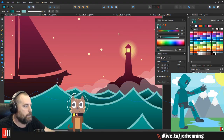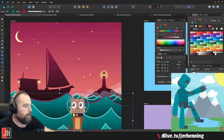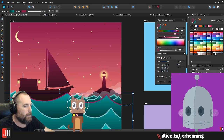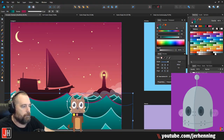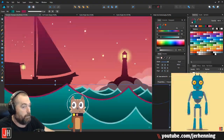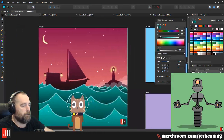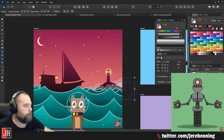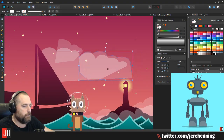Let's take this wave here. We're going to go to the stroke and we're going to make it. Can you add a gradient to a stroke? You can. But I could break the stroke, make it a shape, and give a gradient to the shape. I don't know if I want to do that. Play with this.